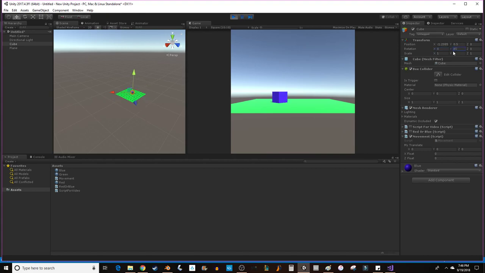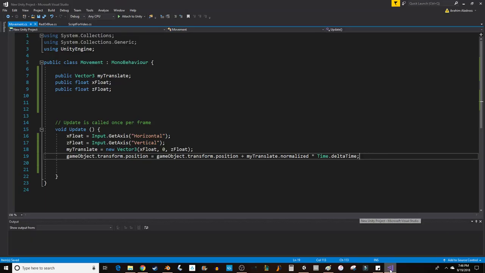Got to be consistent. I'll press left again, and it still just goes left, even though I have now changed my direction. I can press right, it goes right. I can press down, it goes backwards. I can press up, it goes forwards. And you can verify that with the position values over here. So that's one advantage of using the position changes. However, if you want to use the forward direction, it might be better to translate.